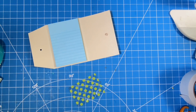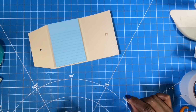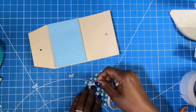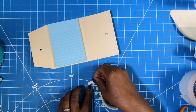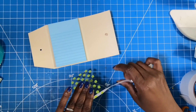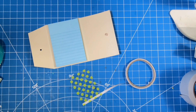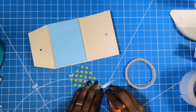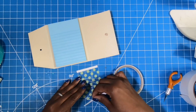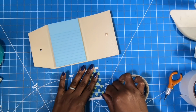So now that we have this, I am going to go ahead and place down my acetate. And I am going to use my 1/4 inch tape. I wish I had my 1/8 of an inch tape, but I don't. So I'm going to use my 1/4 inch tape. And I'm going to put that tape on 3 sides.